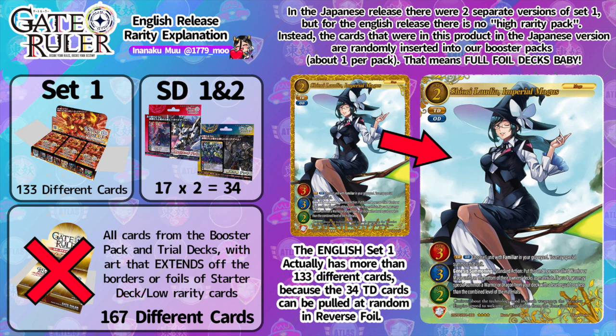And in the high rarity pack, you had all of the cards in the normal set, plus you also had reprints of the starter deck cards. So we are not getting that high rarity pack, which I think is a good decision for the English market. I think people generally aren't too fond of that, but it did quite well in Japan, actually. It did better than the main set, is my understanding. But anyway, we are instead going to be getting these high rarity pack versions inserted into our product.